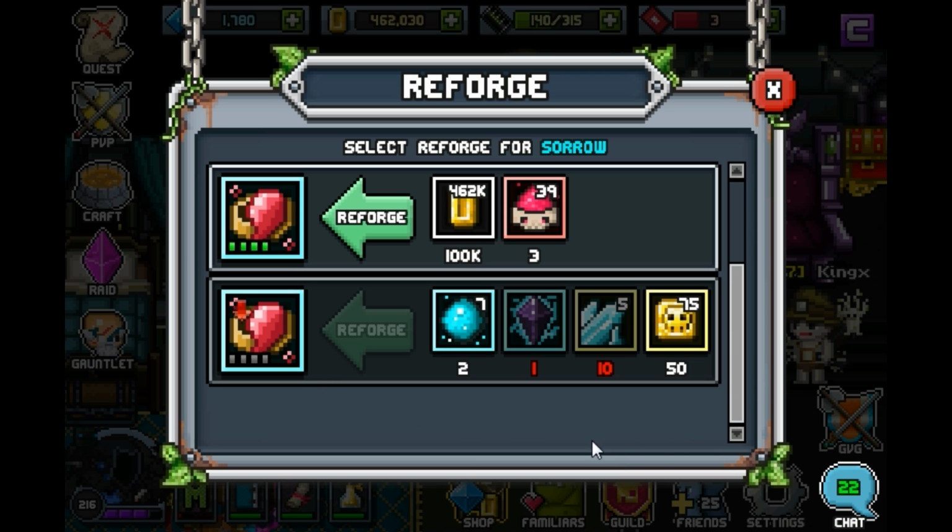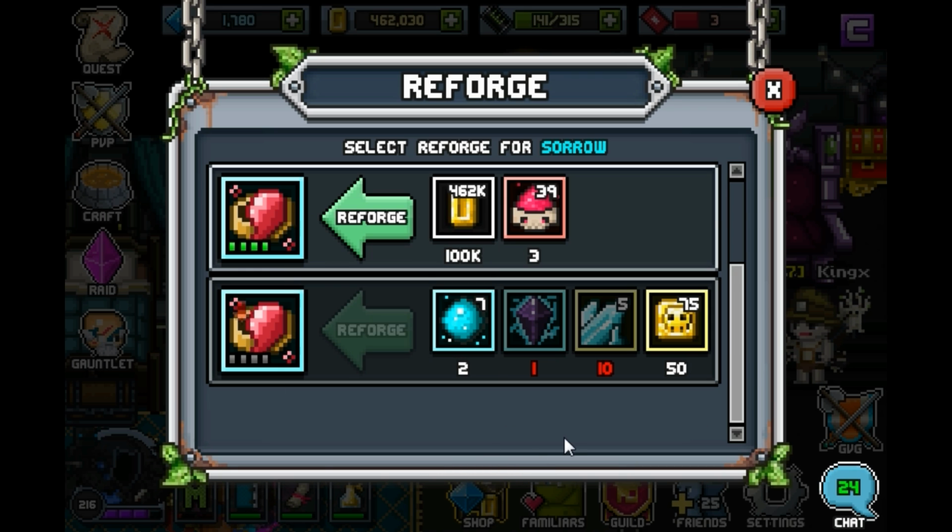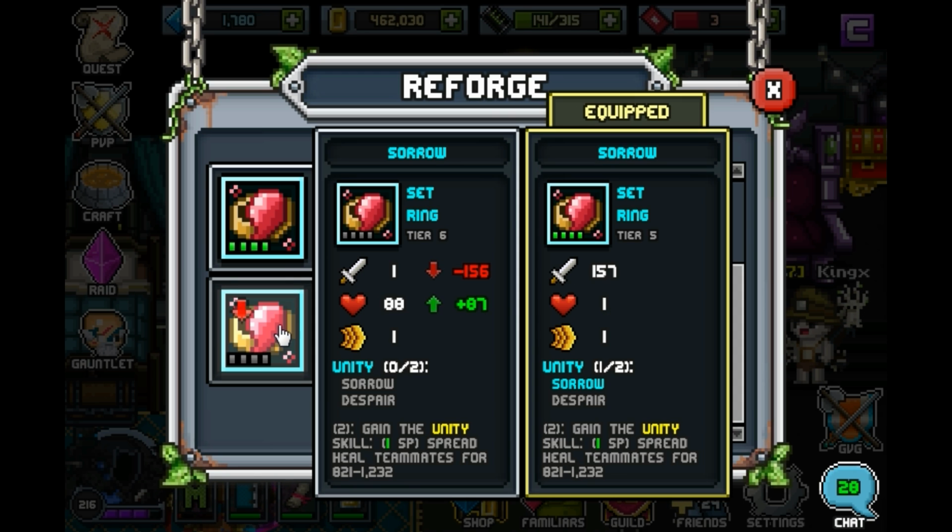Now obviously that's a lot of materials to trade in for this, so it's long term, way after you've obviously been harvesting Raid 3 materials. Also note the Onyx Lodestone is actually obtained by finding a set piece in Raid 3, a Tier 6 set piece, and exchanging it, and you get this instead of a Harmony Orb. So long story short, this is going to take weeks if not months to farm, so I wouldn't even worry about this. If you're not able to see it on your screen, it's probably simply because you don't have Sorrow or Despair.